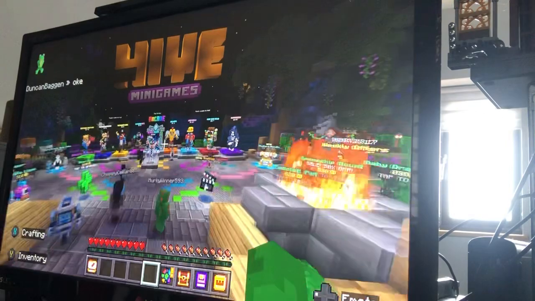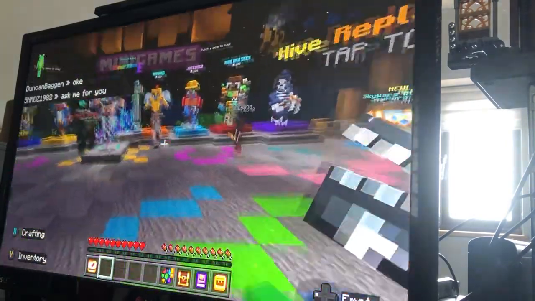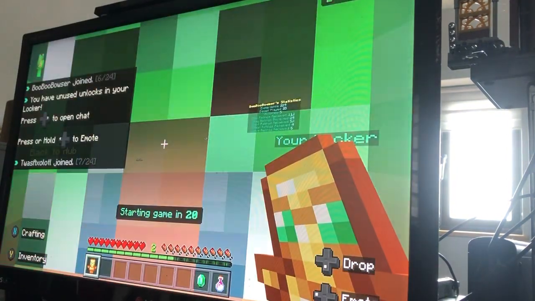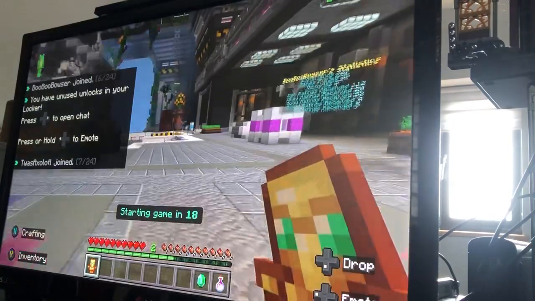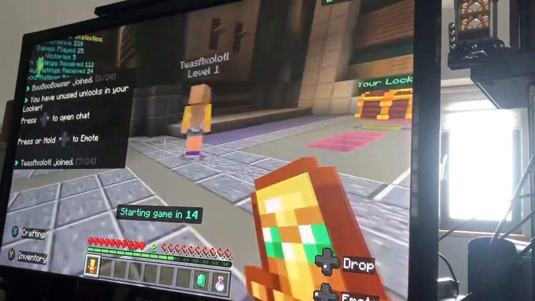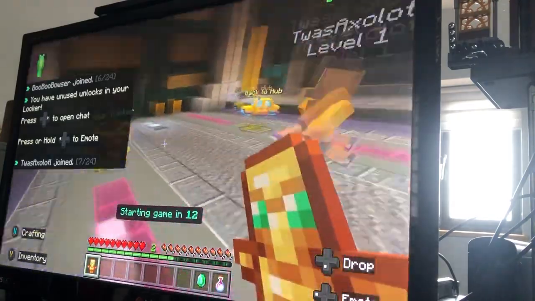So we're going to do Just Build duos. So I'm quickly going to hit Just Build duos, double build time, and we're starting. Now we just have to wait. J-Bob, you in? Yeah. Okay, you're here. Yeah, hi. I'm in. I see you.